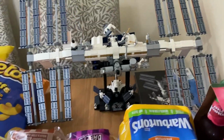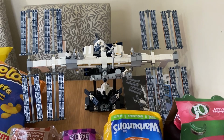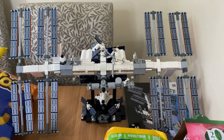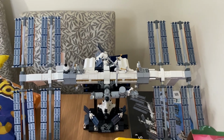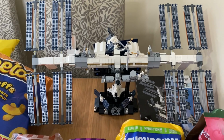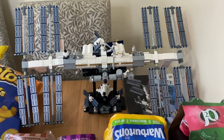The last thing I wanted to show you quickly just before I get this all away is, in the background there, you can see that's Archie's Lego that he's been building over Christmas. It's a space station, and he's really, really proud of it because it's actually a 16+ Lego, and he did it all by himself, bless him. So that's really cool. So that's still there in the background because I daren't move it in case it breaks. But yeah, that's pretty cool.